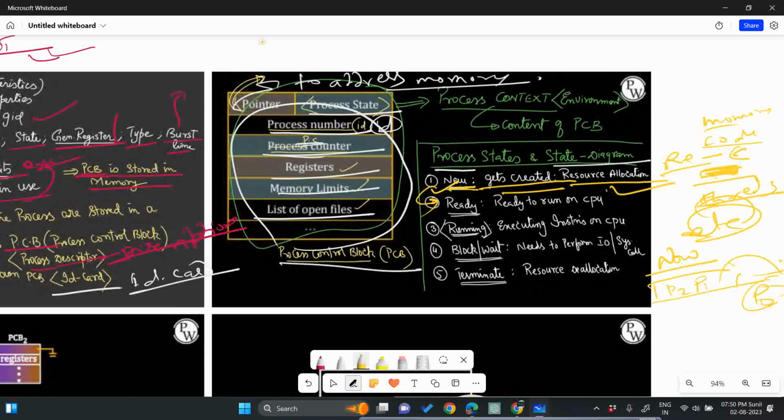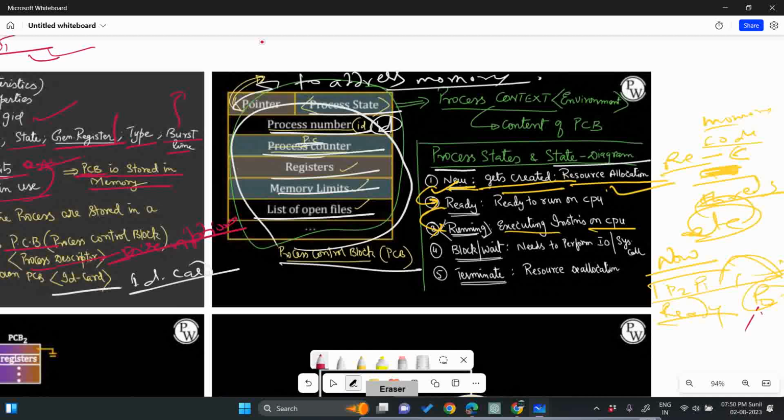Now the turn is for process 1. So this is the ready state. After that, it will run, execute on CPU. So after the ready state comes the running state, execution of instructions on CPU. Now it starts its execution on CPU.